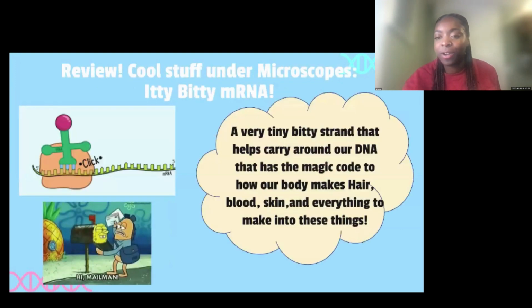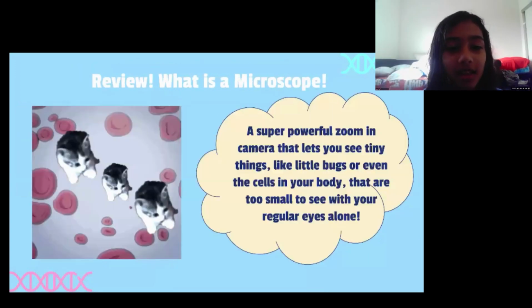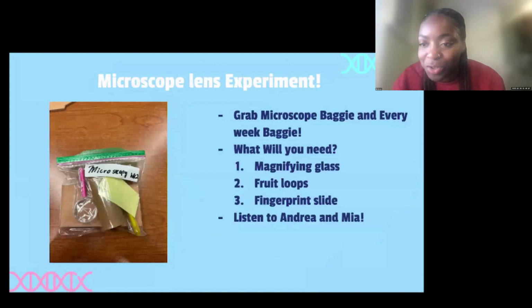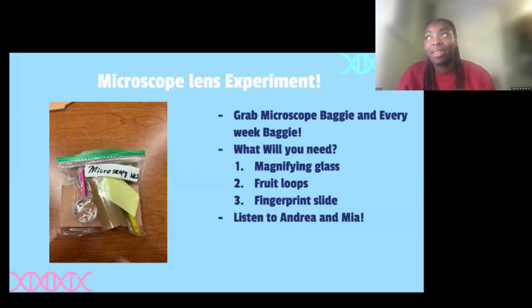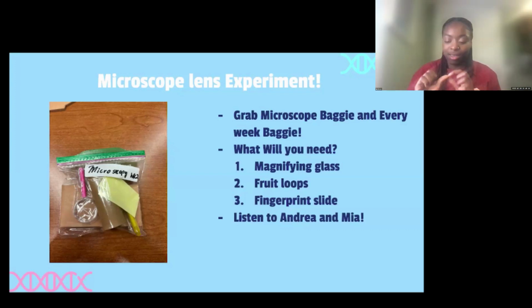Rosalind, do you want to share what your fingerprint looks like? Yeah, my fingerprint looks like a thumb. Okay, awesome. And then did you see what it looked like under the magnifying glass? Yeah, it looks so big. It looks a lot bigger, right? Can you see the detail of your finger and the fingerprint and the different lines?